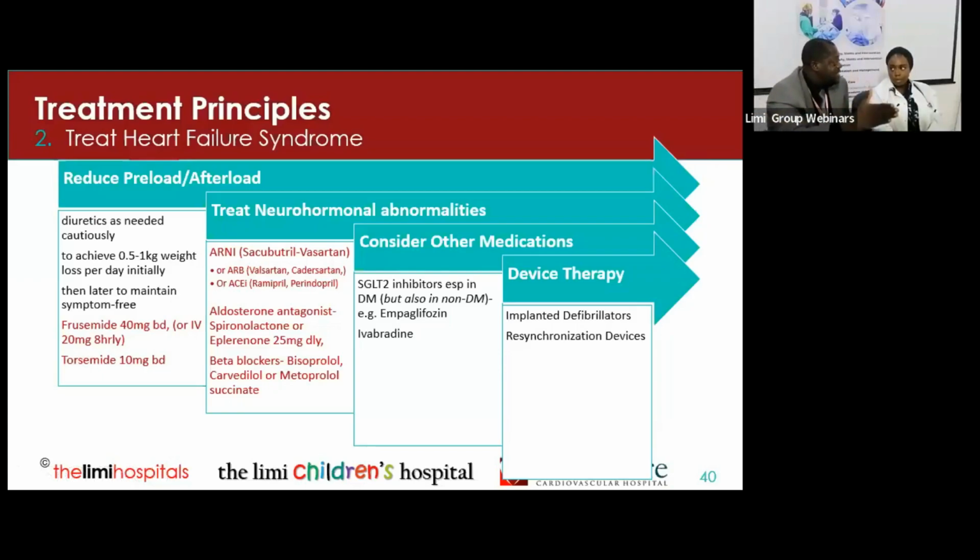If you have less than this, it is not enough. But like I said, the dosage is not cast in stone. You have to look at your BP, because some of these patients will come in at an advanced level where you can hardly get a BP, or you get a BP of 80 query. For a patient like that, number one, you will not be able to manage them at the primary care level. You have to refer them, because before you will be able to give them diuresis, you have to give inotropic support to bring up the BP before you'll be able to reduce their congestion.